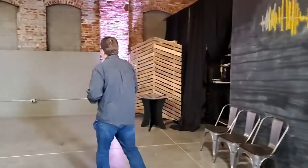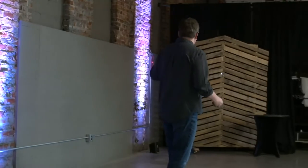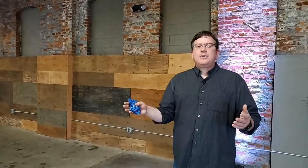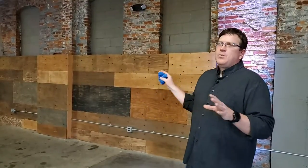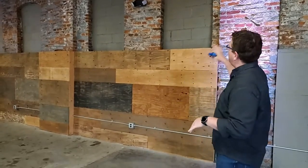Going around here, the up lights look phenomenal in this location. It highlights the brick as it goes up, so I don't think I've ever seen it without up lights. It might even be included in the package, or as an addition — something I would strongly suggest. You can make them whatever color you want. Right now they're kind of on white, but as it fades up it turns into a reddish pink color.